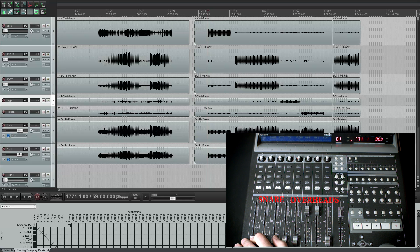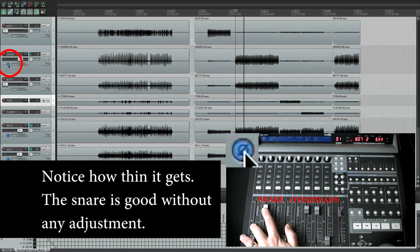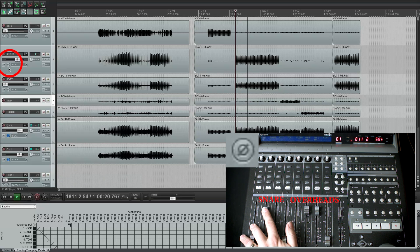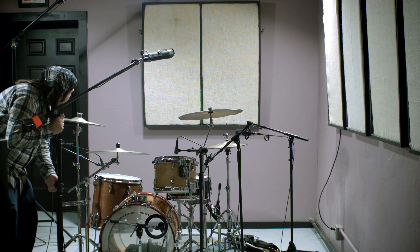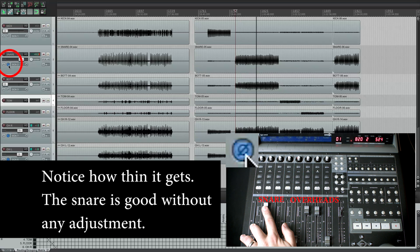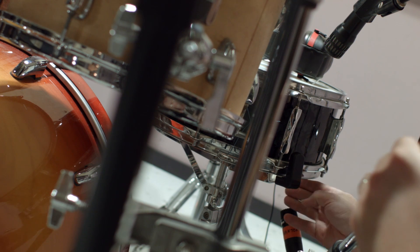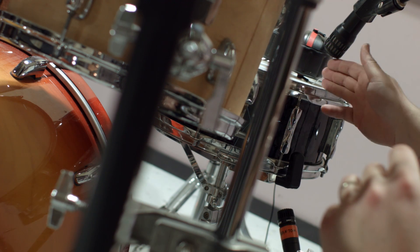The next thing I am going to do is pull the kick back down and bring up the snare. Go in and adjust your overhead polarity and see if you can get both the kick and the snare in polarity. If you are no longer in the recording phase of your project, then you just have to flip the polarity on the snare — it is not really too big of a deal, as long as we can keep the kick right side up. Then mute the overheads and just listen to the top and bottom snare mic by itself. Most of the time, if these two mics are of equal distance and the same type of microphone, you will get a huge change when you flip that polarity.